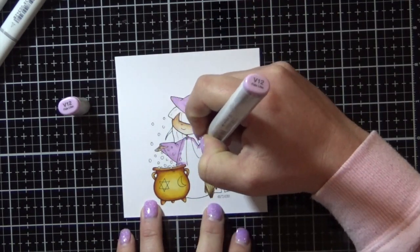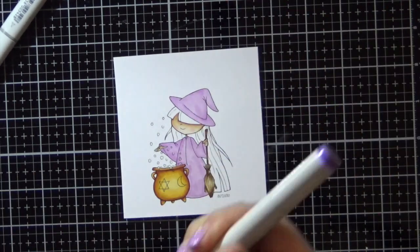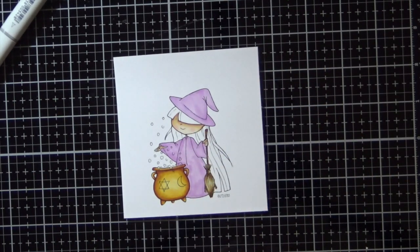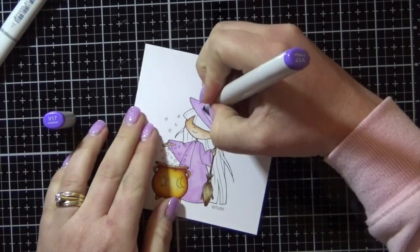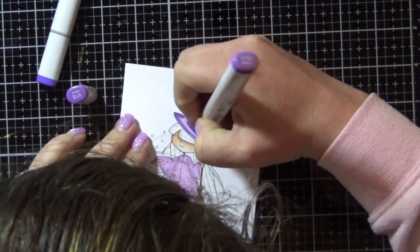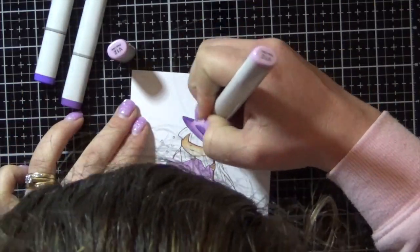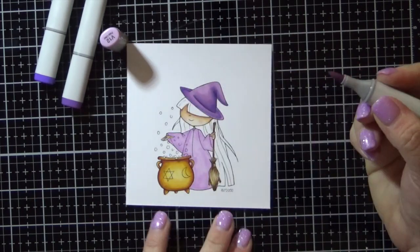So I'm now going in with the purple section. So I'm using V12, V15 and V17. I'm not a big purple user for some reason. I love them. So it did take me a little while to get all of this blended to the right tone that I was after. And I had to get my head right in there to make sure that I was getting it all nice and perfect. So please excuse the lovely head in the way.